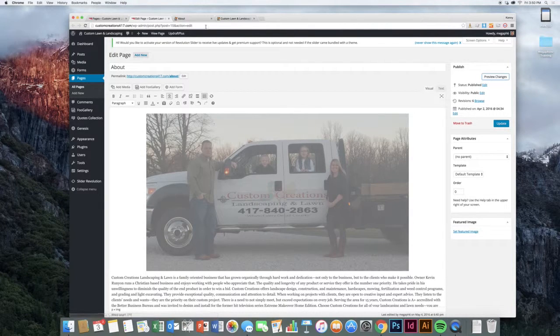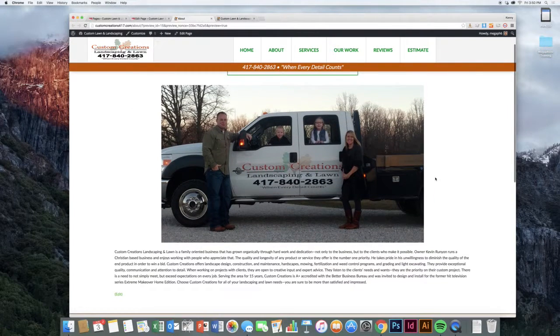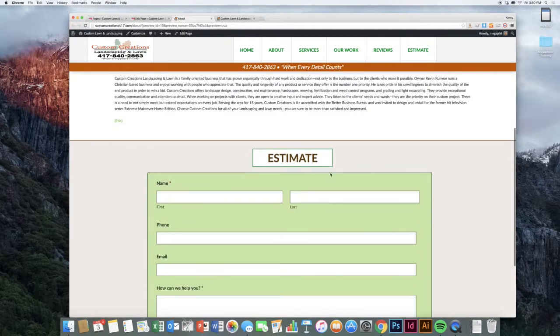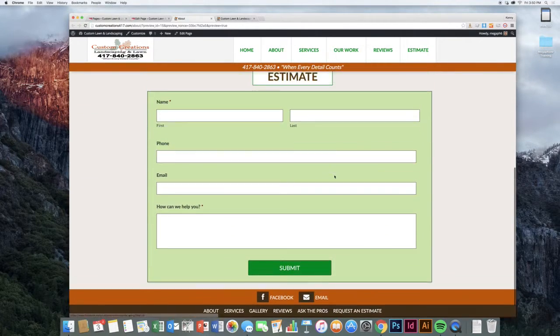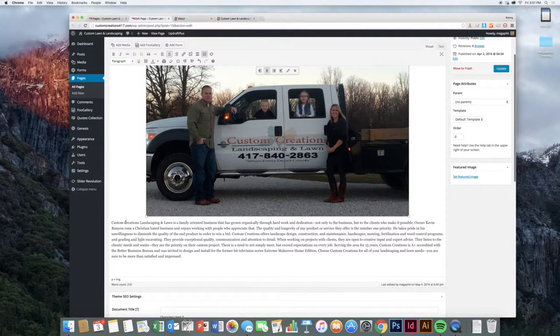Anytime you can click preview changes, and until you click update, nothing becomes live. Then you can just take a look at how it is along the way. So we have About, we've got this photo here of the family in the truck, feels good. We still got our estimate form down here, and that's good for all these inside pages as well. If you want to make changes, they're fairly intuitive. You want to make changes in the text, of course, then you just go in and you write new text. And if you want to make things bold, different colors, it's simple enough to do. It's just like you'd be doing on a normal word processing program. You can change out all these things super simply.